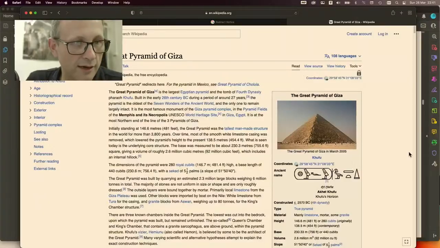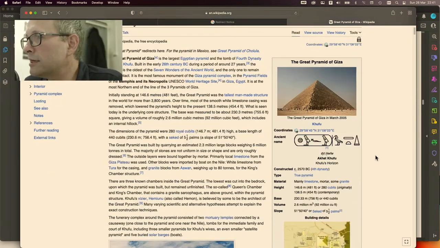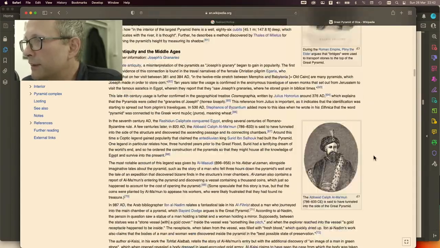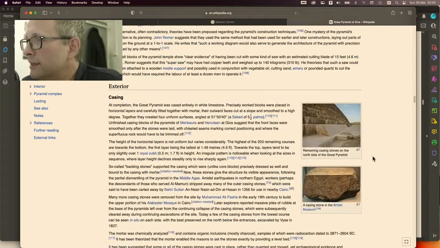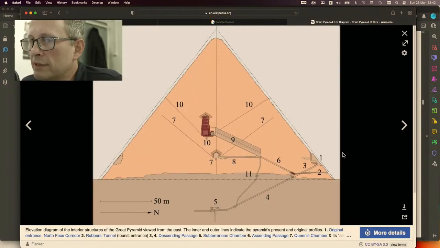Give me a second. Because that's kind of where I got the diagram I've been using, or at least I think that's where I got the diagram that I was using. And so I was going through the Wikipedia entry here, trying to find the diagram that I'd previously used. And I went down and down and down. And there's the diagram. I thought, oh, it's changed color.